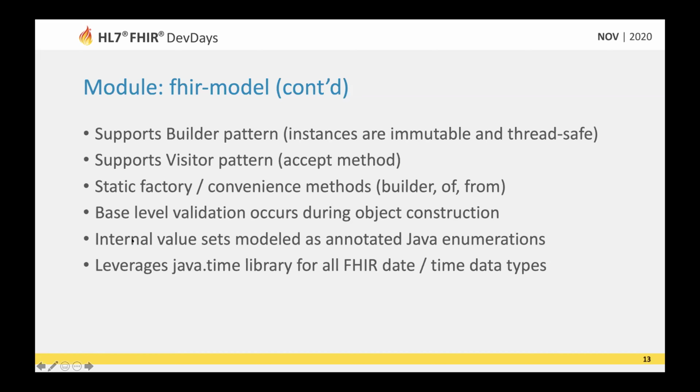We model internal value sets as annotated Java enumerations and subclasses of the code data type. We also use the Java time library for all FHIR date time data types, and just a modern implementation that is a lot more flexible than some previous things that were in the Java standard APIs.